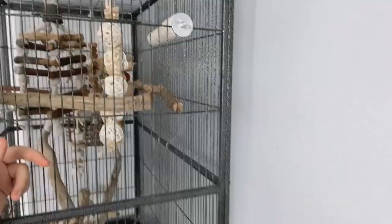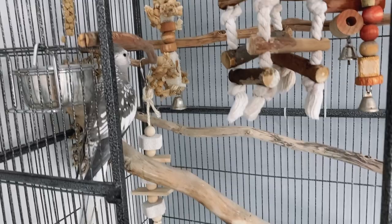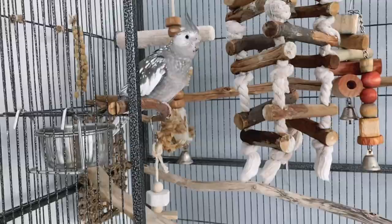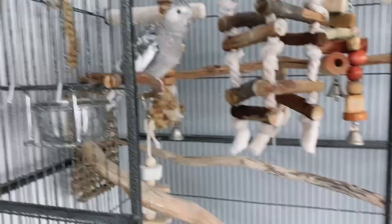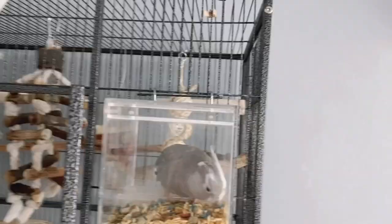I also wanted to show you the branches in the cage. All the lovely branches you see in there are Australian gum tree branches. I live in Australia so I can go out into the wilderness and grab some gum tree branches. If you were to see wild cockatiels here in Australia — which I sometimes do — they love foraging and nesting in the gum trees. Natural branches are also a great stress relief for their feet. You don't want those dowel perches because those can ruin your bird's feet and cause sores and blisters over time. I took the branches home, sanded them down a little bit, washed them, let them air dry overnight. I recommend doing some research on the branches you want — make sure they're not from a toxic tree. There are many lists online that will tell you what's safe and what's not.